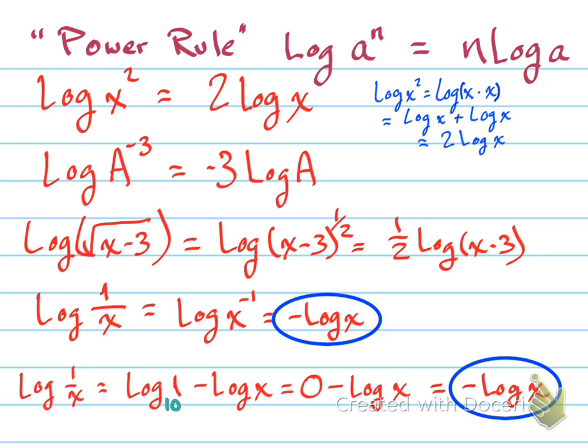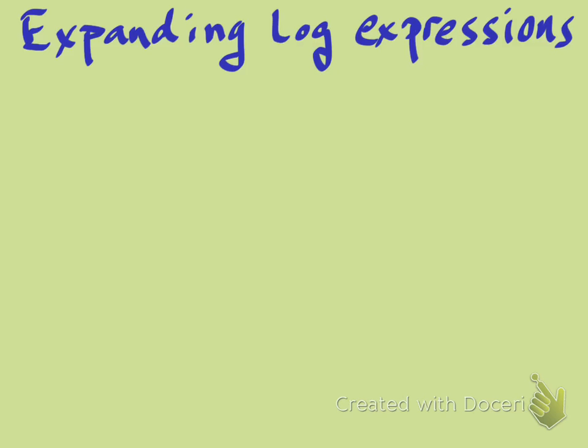Okay? All right, so here's what we're going to do to finish up this longish video: several examples of combining these log properties together. And this is going to be one of the more challenging parts for you in learning how to deal with logarithms, the fact that these properties can be interwoven and combined in various ways. So here's an expression, log of 3x squared. And what we're going to do is expand this expression out so that we have just logs of a number. No log of a power, no log of a product, no log of a quotient. When we're done, that's what we should get.